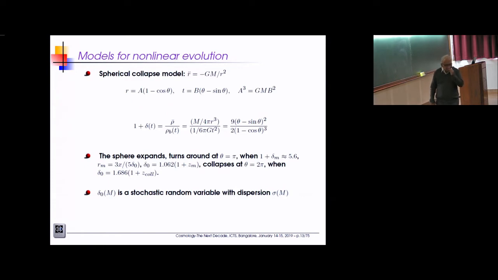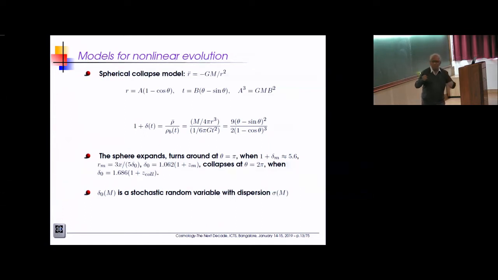And what you find in this model, I'm not getting into detail because I guess it must have been worked out in great detail. I think you worked it out, right? Is that you find that this spherically overdense region, if you treat it, let's say, as a top hat overdense region, expands with the universe to begin with because the density fluctuations are small. At some stage, it freezes so that it stops expanding. And that stage is called the turnaround. Okay? At that stage, the peculiar velocity is 0.